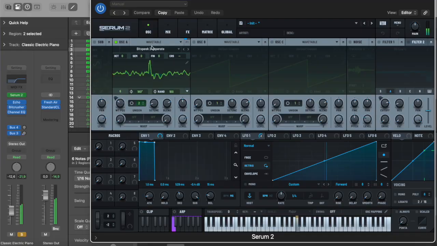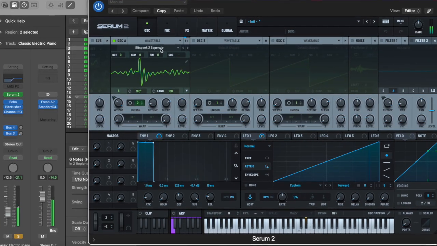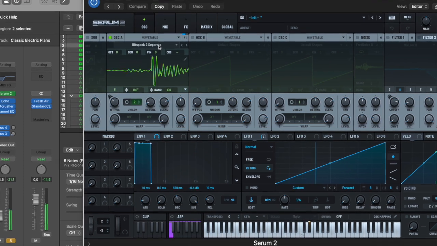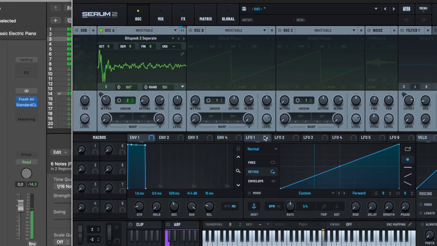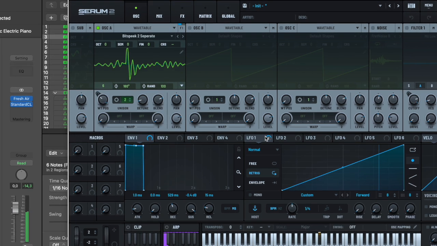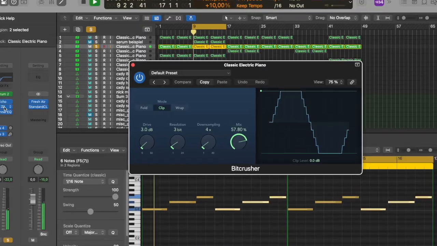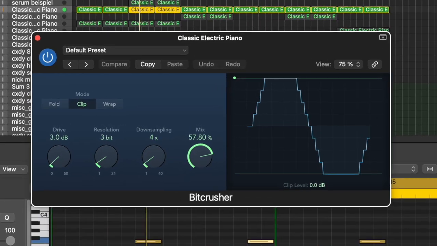After the first layer was ready, I wanted another weird texture to match the uncontrolled glitchy character of today's underground beats. So I laid down a simple progression in the same key and found a glitchy sounding wavetable to which I again routed LFO1. This time I chose a different LFO shape to complement the first melody. That's it for what I call the glitch layer, but to push it further into a glitchy sound, the bit crusher is essential. With some jerk style drums and a fat 808, the beat was finished.